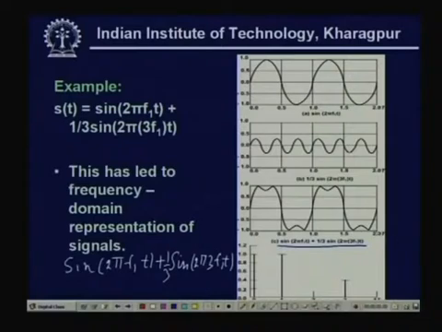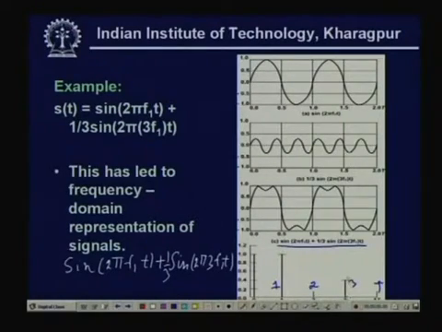However, if we analyze it with Fourier series, then we know that it has two frequency components, one of f1 and another of 3f1. So here you see this is the frequency domain representation. On this side you have f, and this amplitude corresponds to the amplitude of this frequency. So here it is 2, here it is 1, and here it is 3.